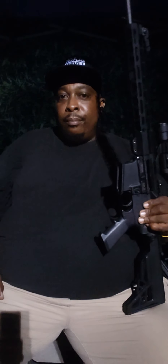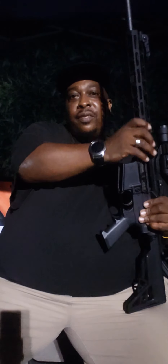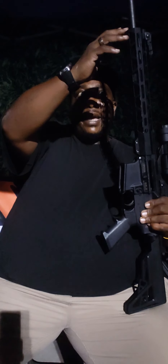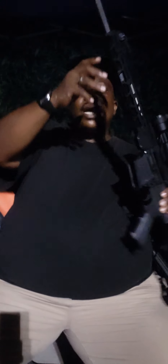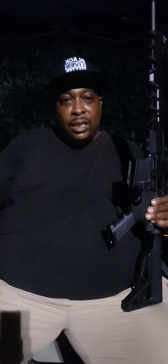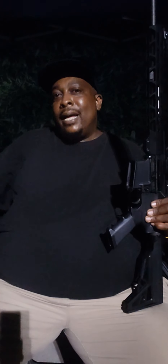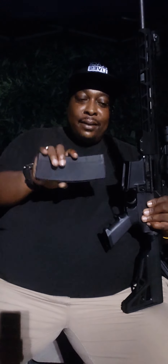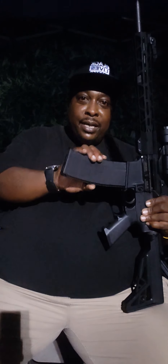I like this gun — the Diamondback AR-15. I spent less than $900 with the attachments. I'm thinking about making a few more changes. I love the M-LOK rail. I'm thinking about going with a shorter barrel, maybe a 10-inch barrel. I also got the flash hider that came with it — I don't know if I'll change that out. This is my first AR but it probably won't be my last. I'm gonna see if I can get a 100-round drum for it.